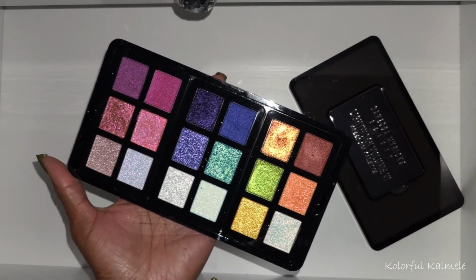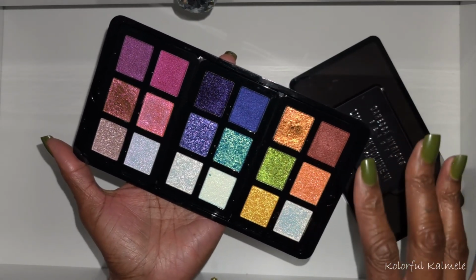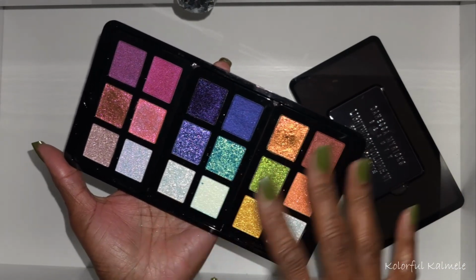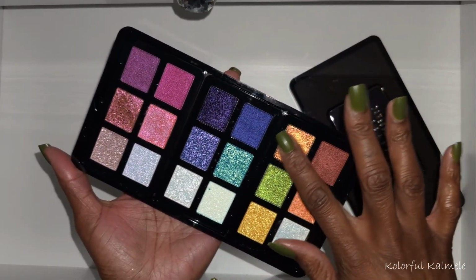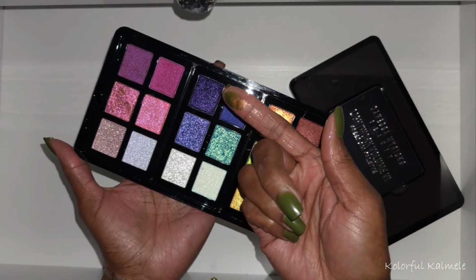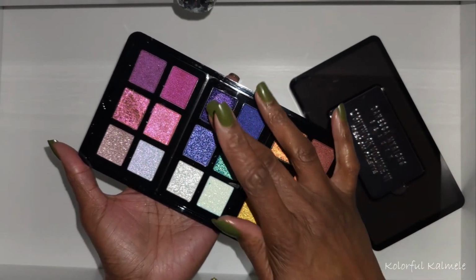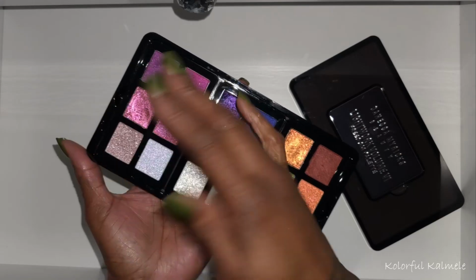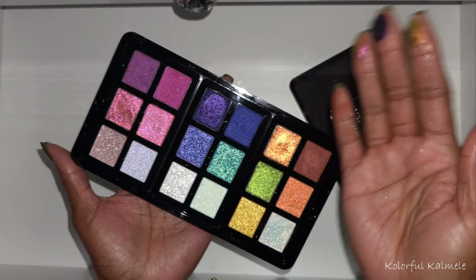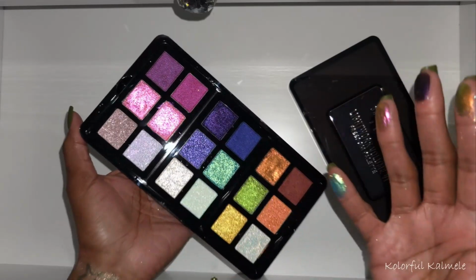You know, check out her Instagram, check out her website, so that you can really see what this palette can do. But when I tell you, honey, the shimmers, it's amazing. It's like, I don't even want to swatch it, child, because you can't even get the full effect because the lighting is just so bright. But honey, oh my Lord, if you have seen any of her videos, if you have seen anybody's videos using this palette, you already know. It just knocks your socks off.